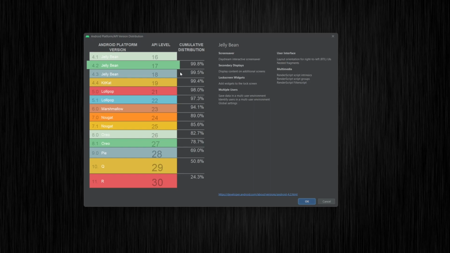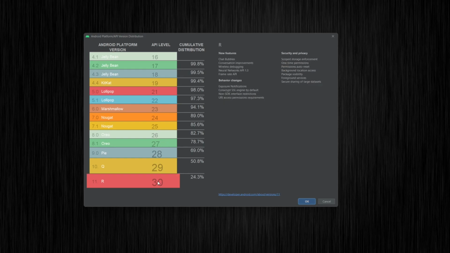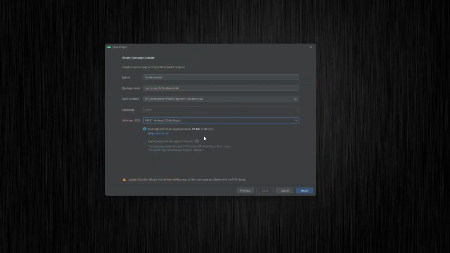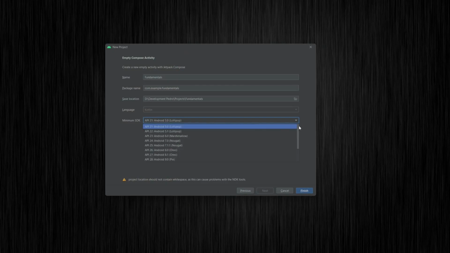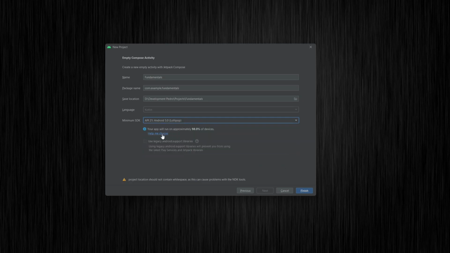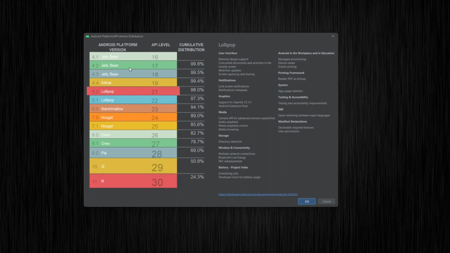So you don't want to use the old stuff, but you also don't want to use the newest stuff, because it will cover less devices and your application will not run for everybody. So you don't want to do this. So just stick with what Android Studio is giving to you. You see that I don't even have an option to go for the lowest one here, because see 16 and I'm selecting 21.